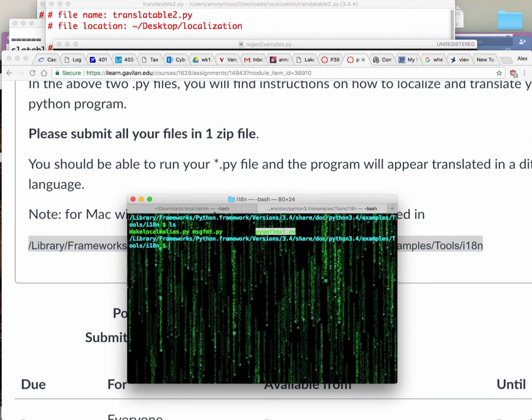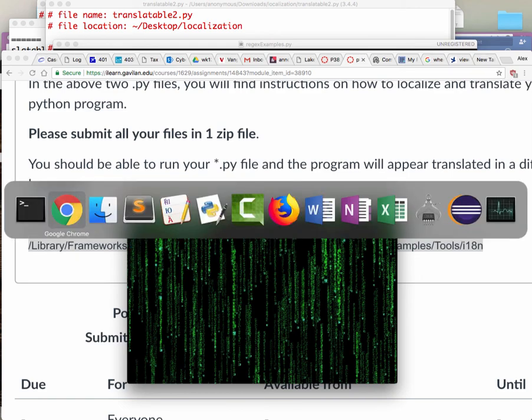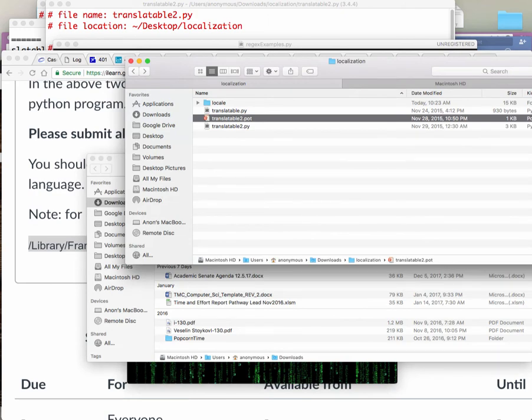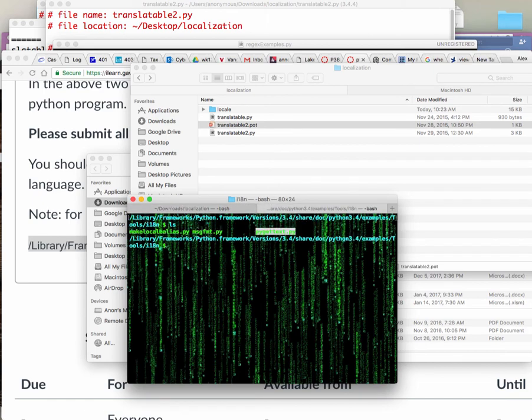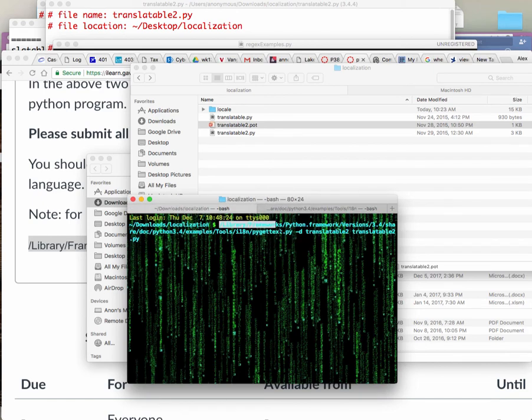If I go to my localization folder, where this is, and issue this command, what does the command do? It tells it to go to this folder and get this program, and then it tells it to create a POT file. This is going to be the name of the POT file from this Python file.